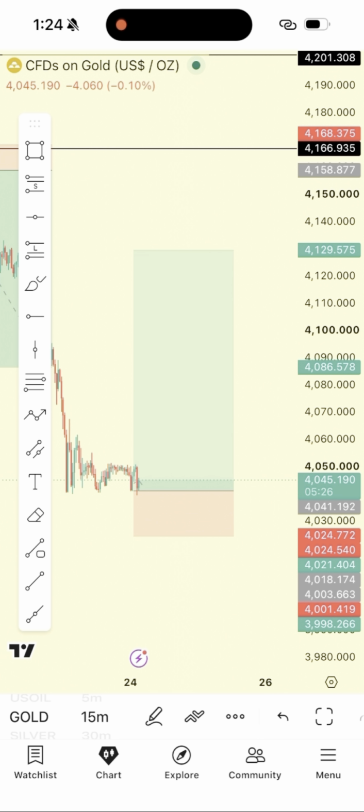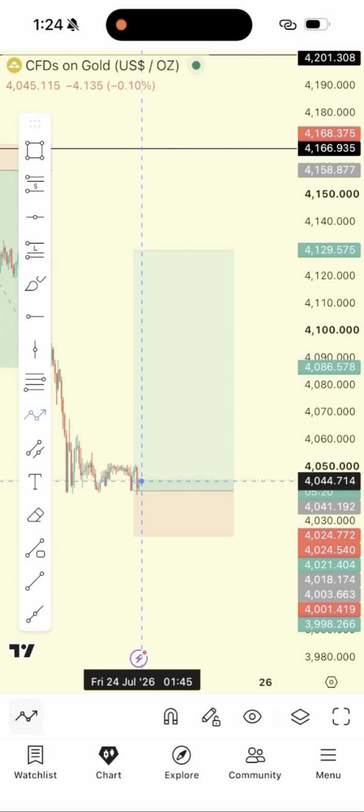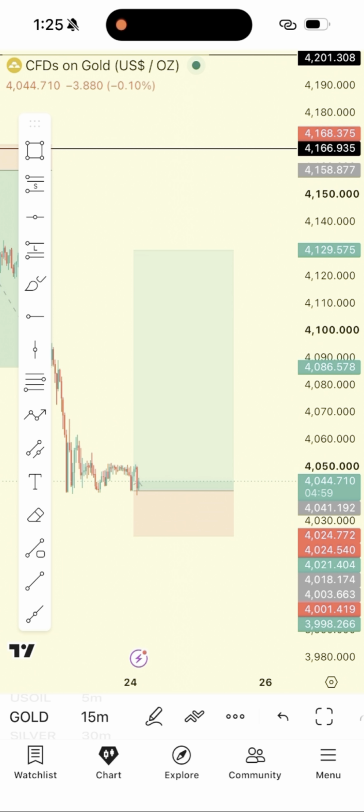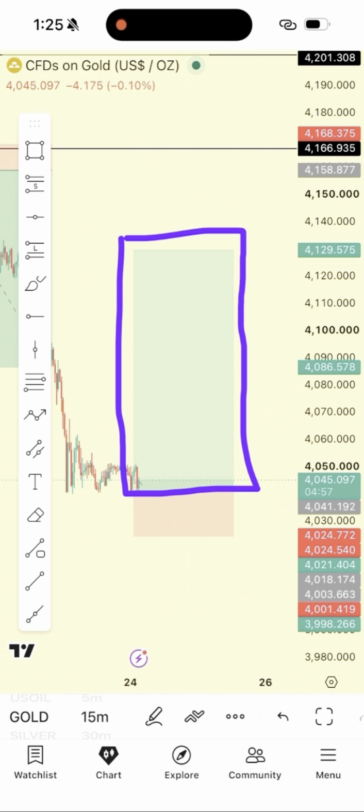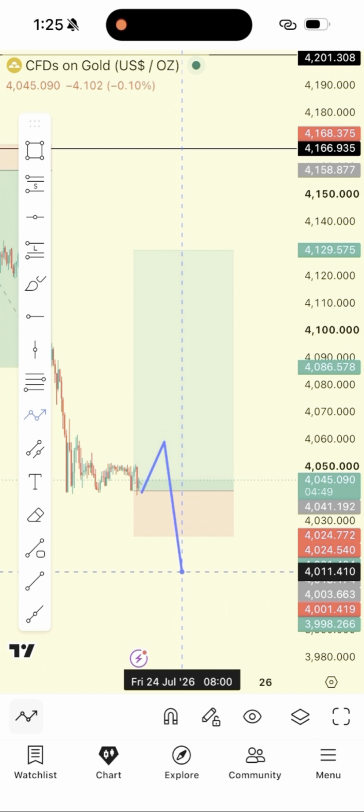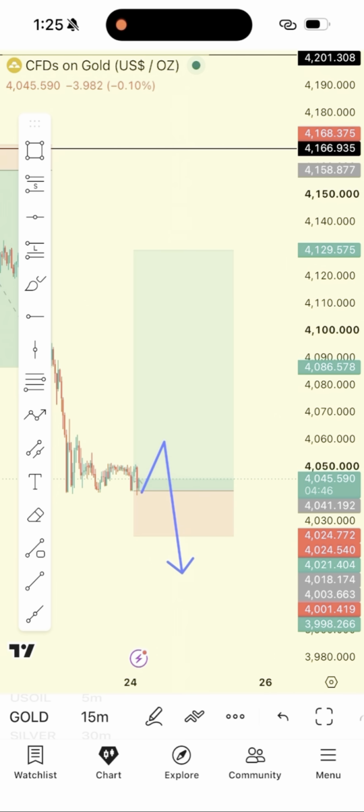If I want to draw anything, this is called a path. So I expect price to maybe move up to this point. Once you see the long forecasting tool, it means that I expect price to move up. Suppose price didn't fill this green portion entirely, and let's say it went up like this, then came beyond this red portion, it means that I have failed. As you can see, price is trying to go up. As it is filling, it becomes deep green.